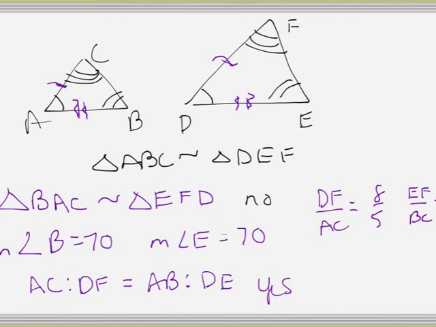Questions on any of these? Yes. When we're doing the scale factor, can you choose which triangle goes in the bottom and which one goes in the top? Yes. Unless the directions specify, like what is the scale factor of ABC to DEF, then we would have a specific way to do it. If it just says find the scale factor, it could go either way.